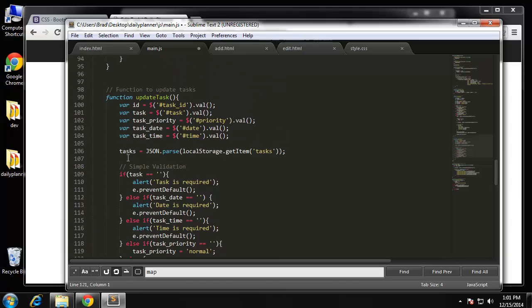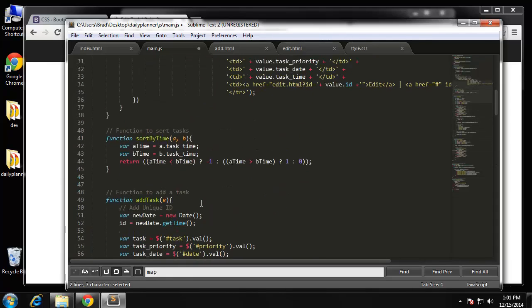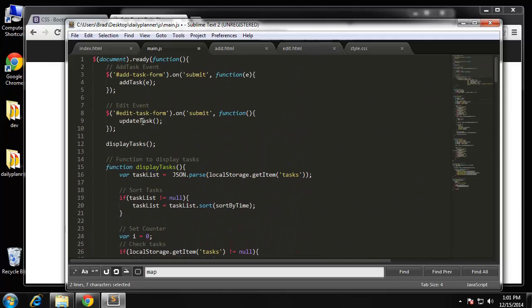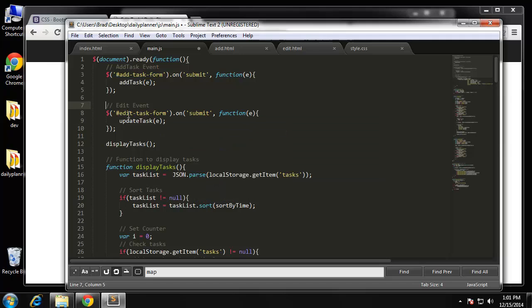And also, we need to put that E in here for the event so that we can use this prevent default. And we also got to go way up here where we call update task. We need to put the E here and here.